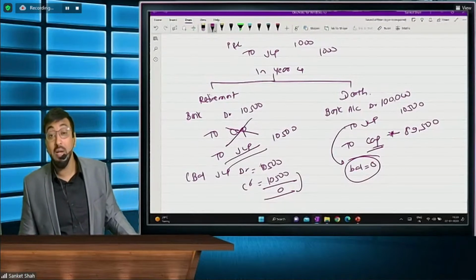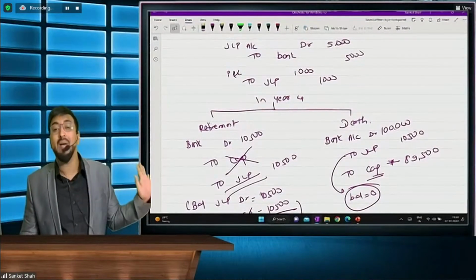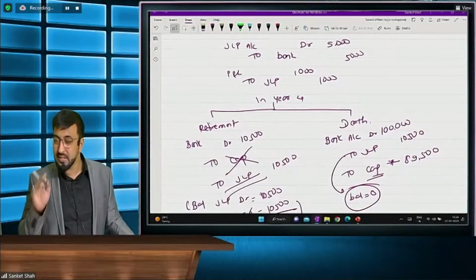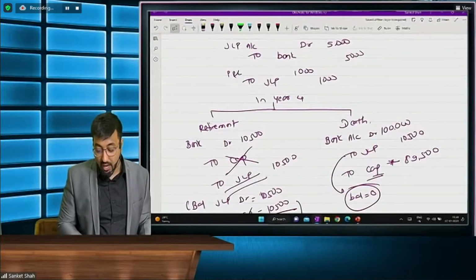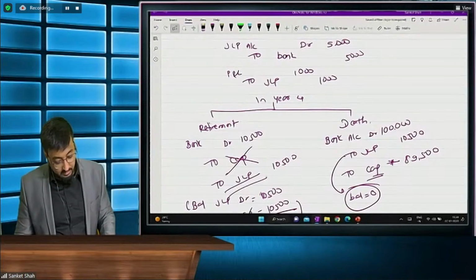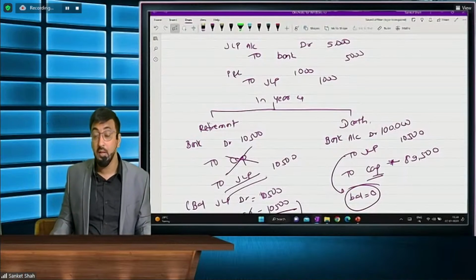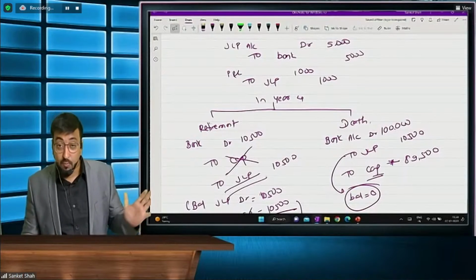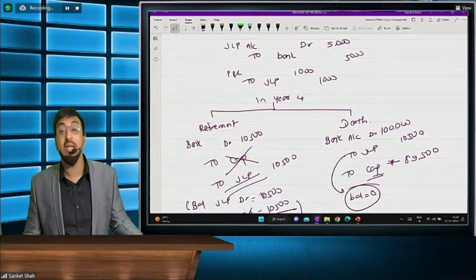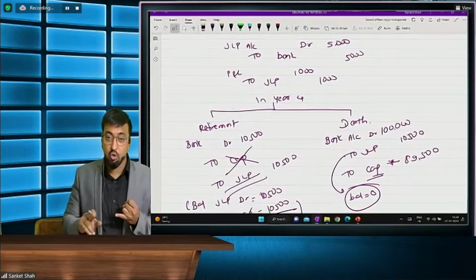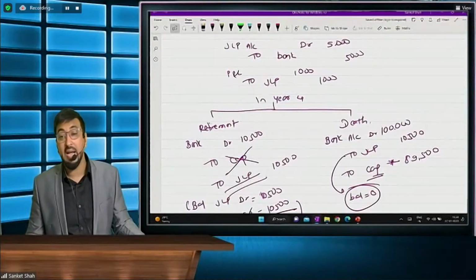I hope you will revise these entries, JLP in death and retirement. Now in next session, only section 37 is remaining, that is after death. We have covered full theory in these 3 days. So action part from next lecture. First finish with JLP, revise it, revise revaluation, memorandum revaluation, revise ratios. We have finished with ratios today, revaluation, and last part of this topic is retirement and death JLP.